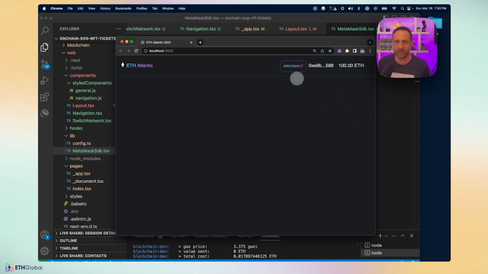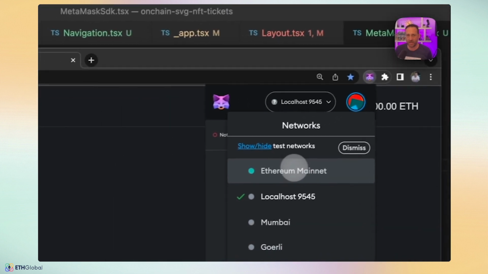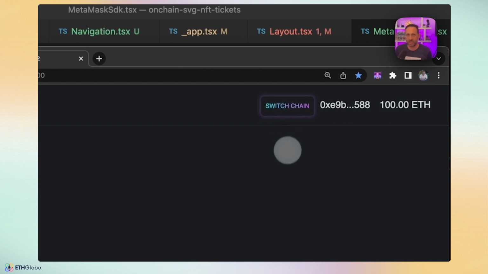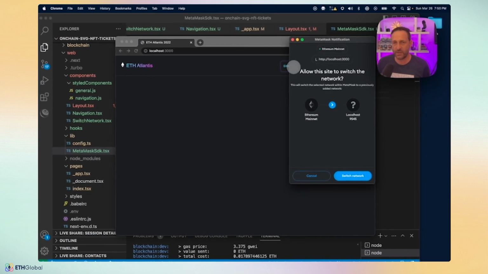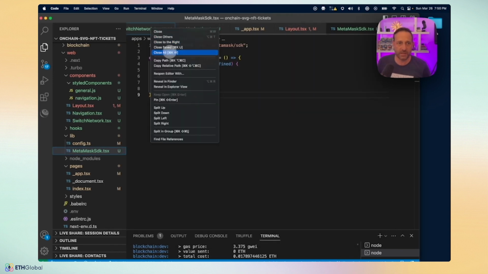minting page. Looks like everything is working here. Let's go ahead and check if we go to the wrong chain before we start adding our tickets. So now we get switch chain here because we went to the Ethereum chain, and it'll switch us right back to localhost. And now we're good to go. All right, so it looks like everything is working in the navigation. And we're just going to go ahead and close all these pages real quick.